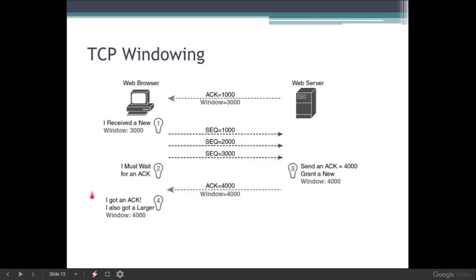So the client is now going to send four sets of 1000 because the server has indicated that its window size is now 4000. That makes sense?